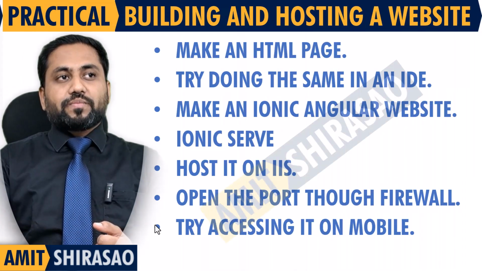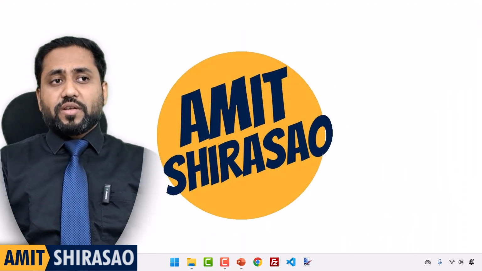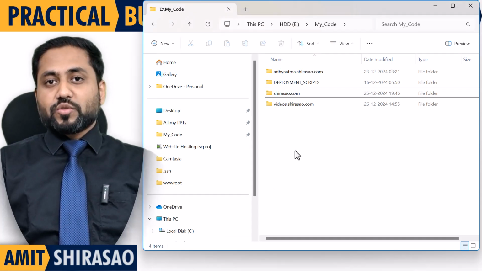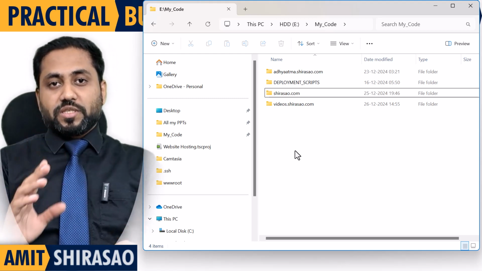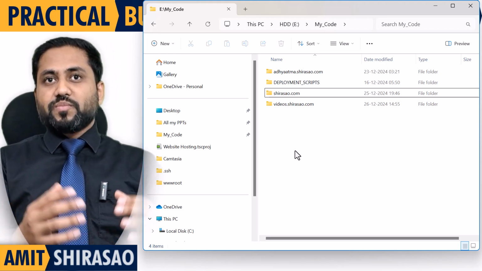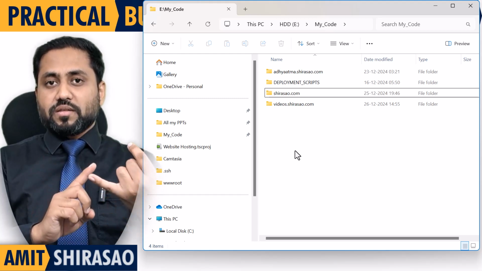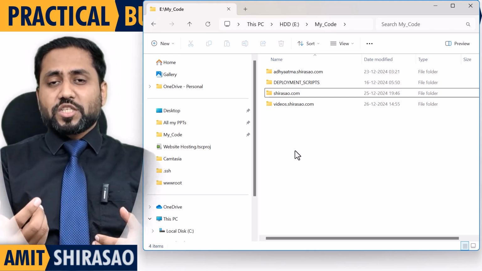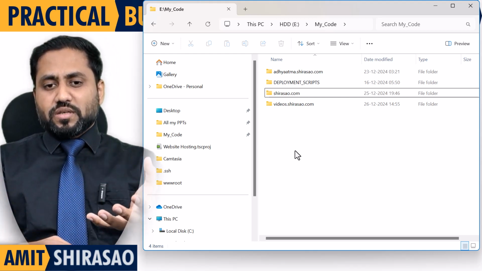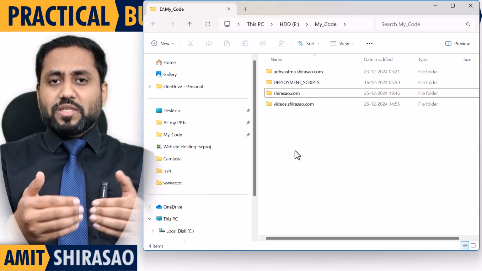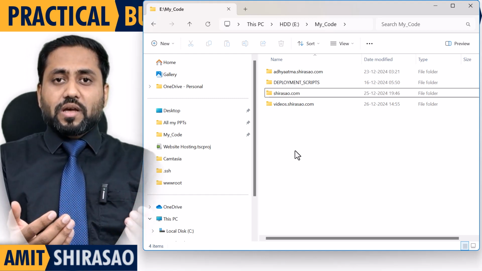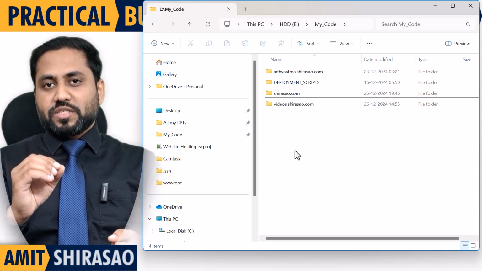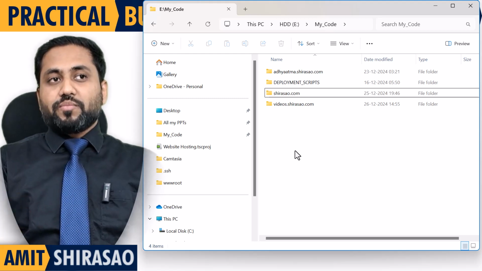Now let us have a practical session wherein I will demonstrate how to create a website. As I told you, the browser understands only 3 things: HTML, JavaScript, CSS. So what is a website? A website is basically just a folder containing these files: HTML, CSS, JavaScript. It can also have images, audios, videos, JSONs, but all these things are raw data. They never get compiled. The main thing is HTML, JavaScript, CSS.